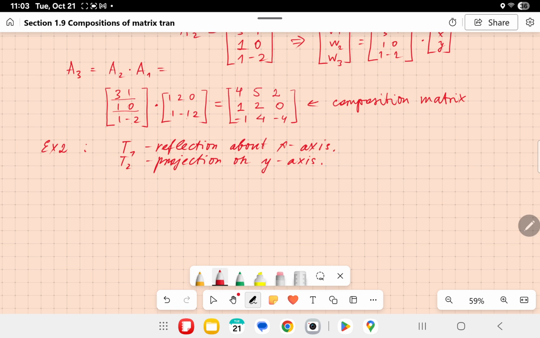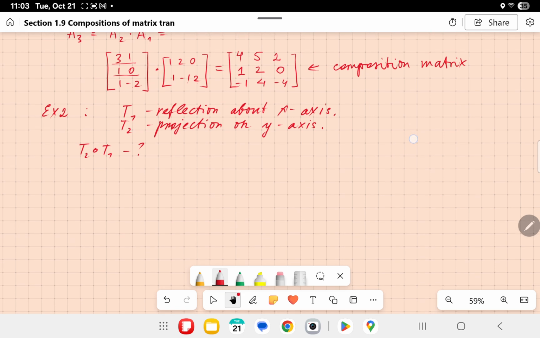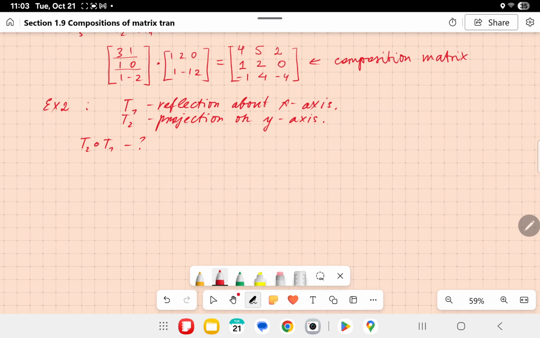Okay, so let's see what is going to be the composition of these two. Well, again, guys, you can find the reflection on the x-axis, you can find the projection on the y-axis, two matrices, just multiply them. I'm going to show you how you can do it differently. You can actually apply the transformation, the 2 steps, and then see what happens to your standard basis vectors. I'm not going to do it the standard way of multiplication of matrices.